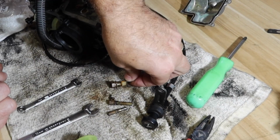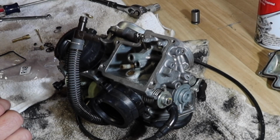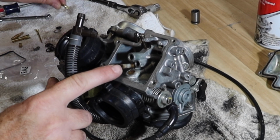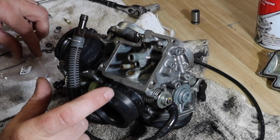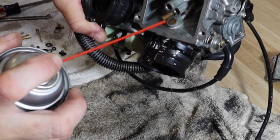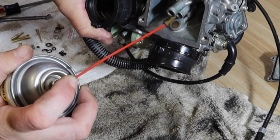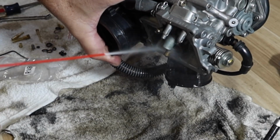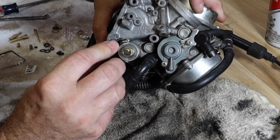Pull all those. Just putting all this on the dirty side, see what we come up with. See, that would be that one, that one, that one. I don't see this one. Got lots of O-rings in the kit, and I have a spring, which I bet you this spring is for this whenever I find that. There is something right there. About the right size too.